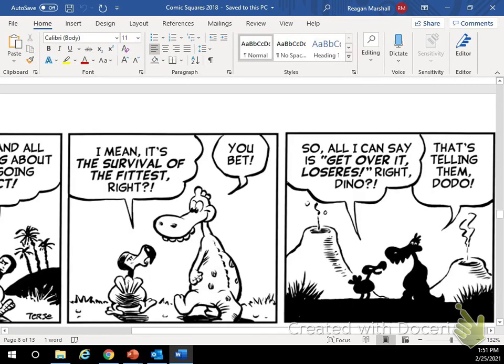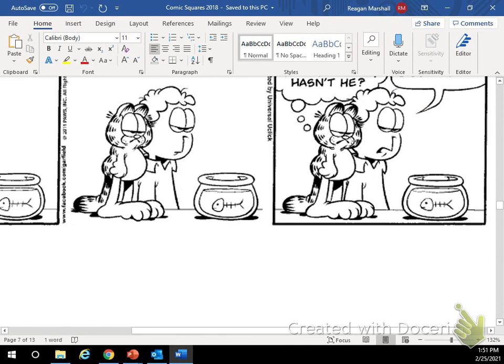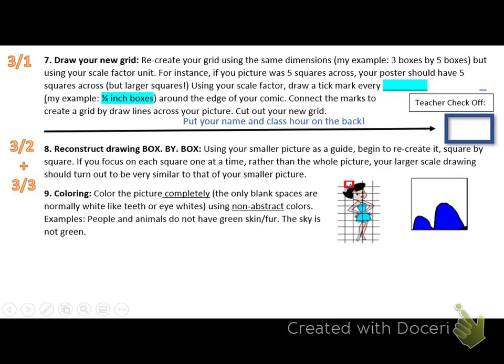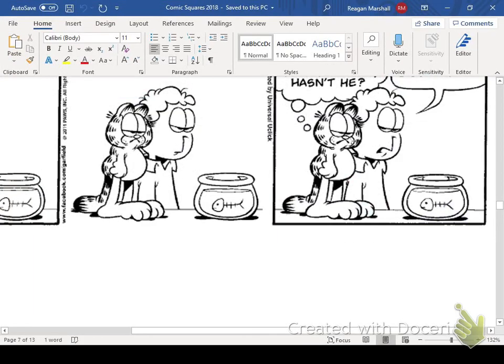This is not about your drawing skills. It is about your proportion skills. So relax. You're doing one box at a time. You're not drawing someone's face all together. In a box, if you remember, look at her face. It is in 1, 2, 3, 4 boxes. So you would take the time to maybe do her eye, and then this part, and then this part, and then you would fill in. It's not all at once. You will be okay. I do not want to hear another thing about having to draw. You will be okay.